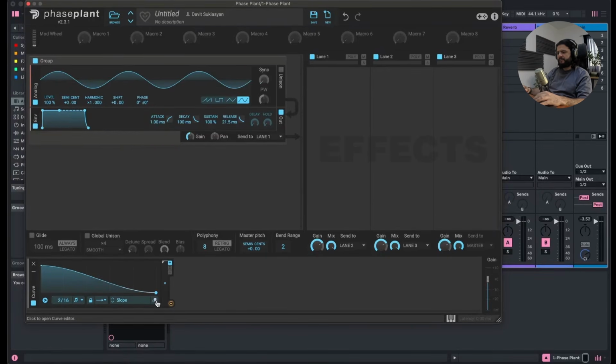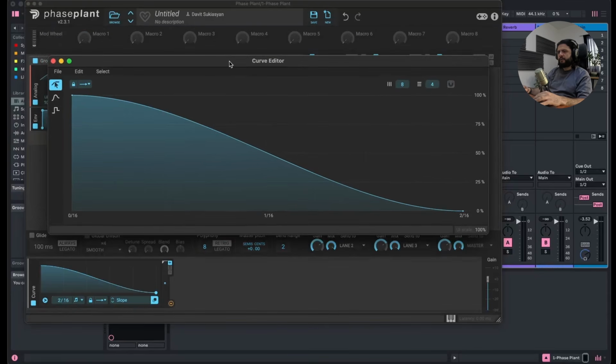When you hit this button here, it opens up this window where you can basically draw your pitch modulation shape. The reason I love it is that I can go really precise with drawings, and here you can adjust this grid size. So when you activate this magnet button here, now your points will be fixed on the grid like this.